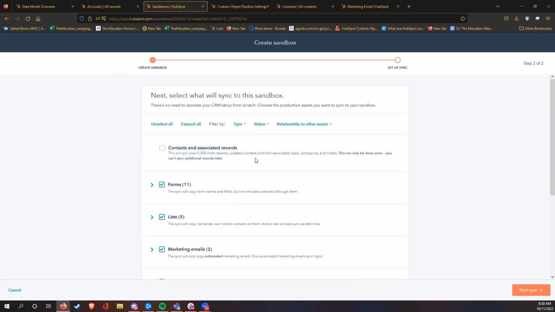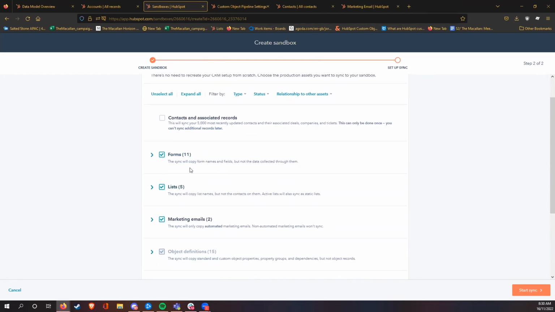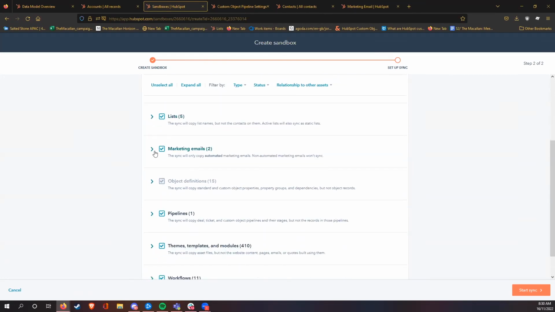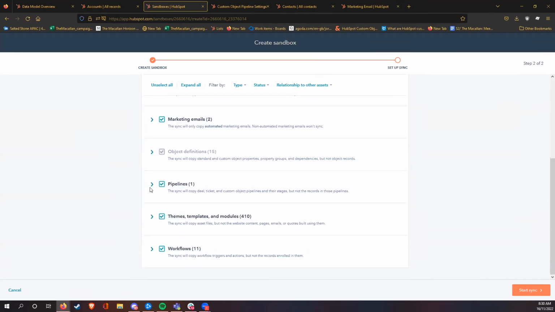So when we sync, we can choose what we want to sync. Depending on what we're testing, or depending on how much of this stuff we need, you can come in here and select what you want. The best thing is you can clone your forms over, so you don't have to rebuild things. Same with lists. Emails, you can get built and rebuilt and already published in the Sandbox account. You can build pipelines, all your website modules and templates. The pages themselves won't get rebuilt automatically, but all the modules and stuff will. So your development team can then go in and build out new pages and structures with those.